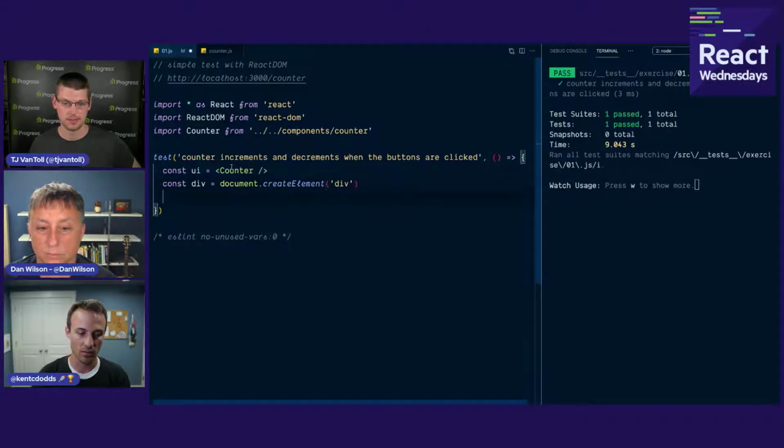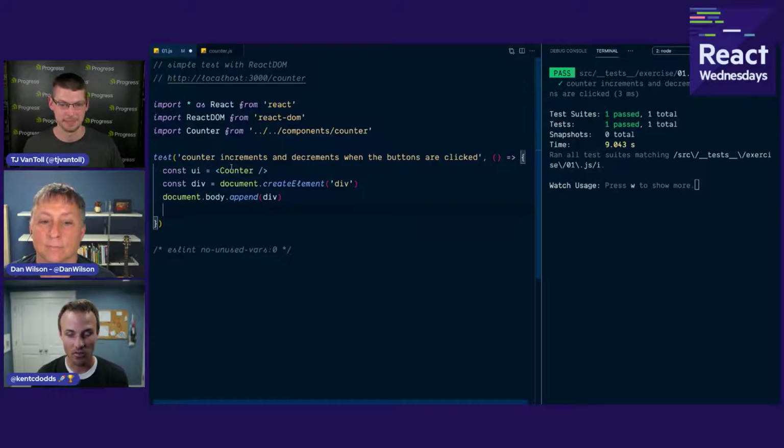And then we need to put this into the body, because we don't just have DOM nodes hanging out in memory for our users. Our users actually interact with DOM nodes that are in the body. So we're going to say document.body append div. You've got to spell it right or it doesn't work.